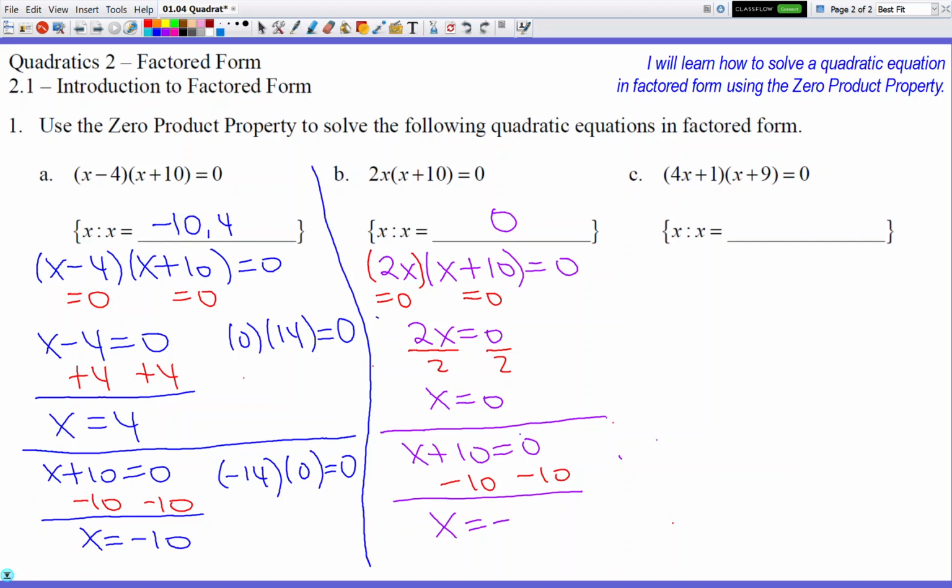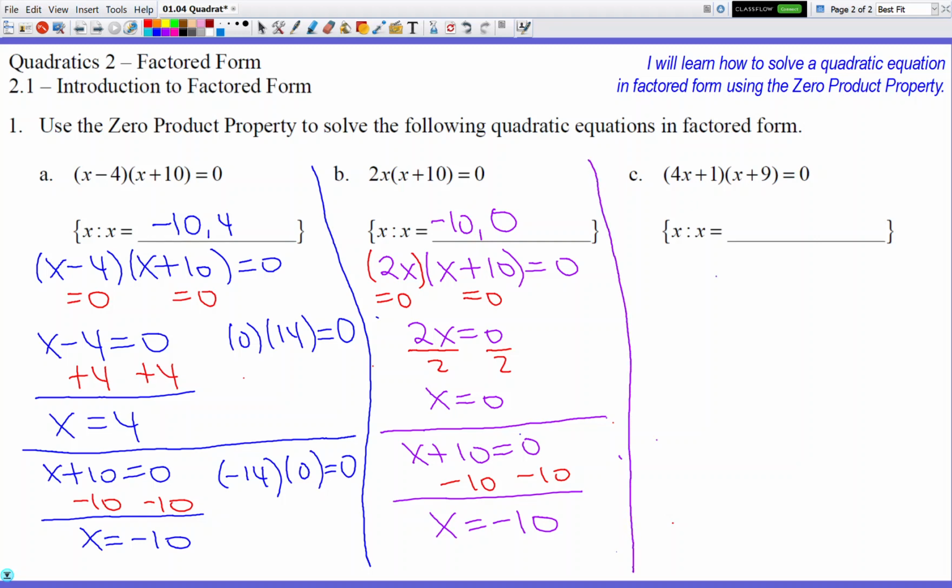Okay, so negative 10. Alright, so where should I put it? Make sure I put the negative 10 in the right spot. I cannot put it after the 0 because 0 is actually the bigger number, so I have to put it before the 0. So make sure you put it in numerical order when you write your answers on the line. Okay?